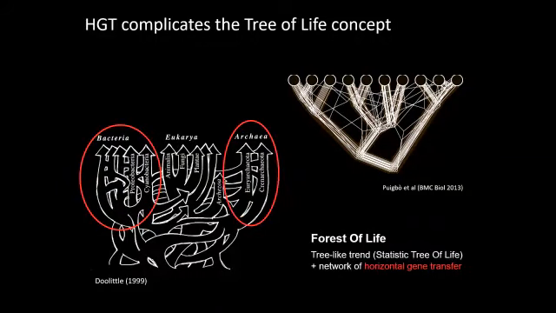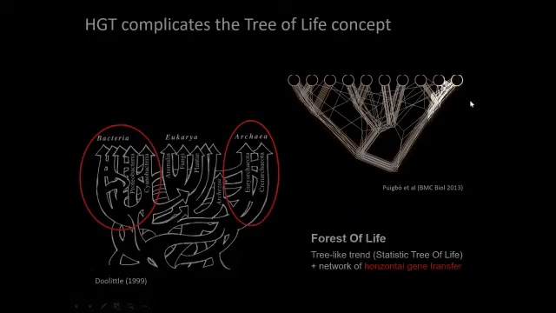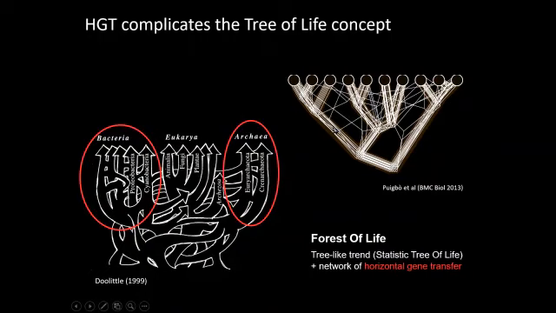I think it was quite convincingly closed just around 10 years ago by Pere Puigbò from Eugene Koonin's group. Basically, what he did was to take many genes, build the trees for each gene, try to put them together, see if there is overlap, and what he found was something like this. It's what they call the forest of life. So you can see that there is a clear background of consistent trees, which would be basically what you can interpret as a species tree.